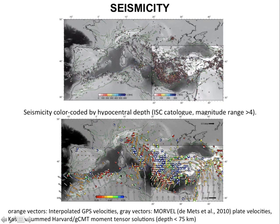And you may see here the distribution of the moment tensor solutions that give us compression over the northern African boundary here between Algeria and Morocco, in Sicily, and also in the Alps on the eastern side, and on the Hellenic Trench, whereas in the inner part it is mainly dominated by extensional or strike-slip processes.